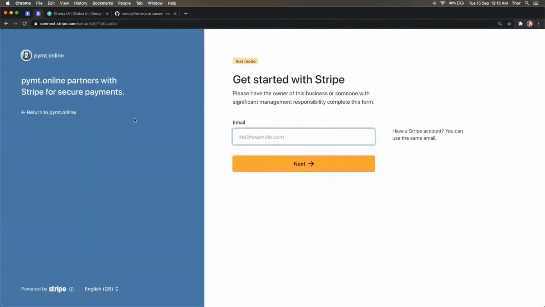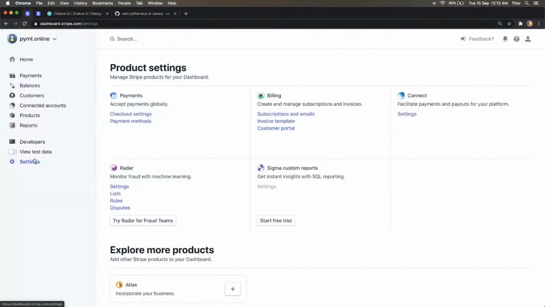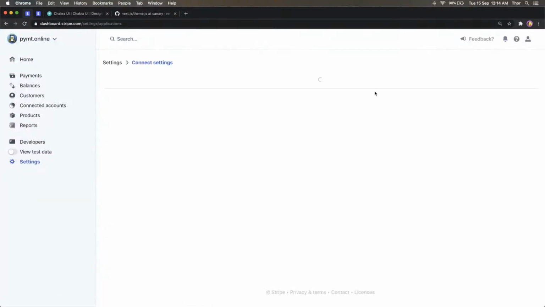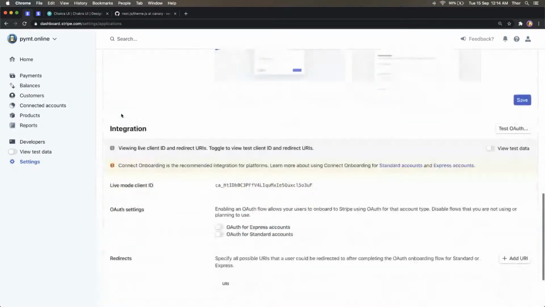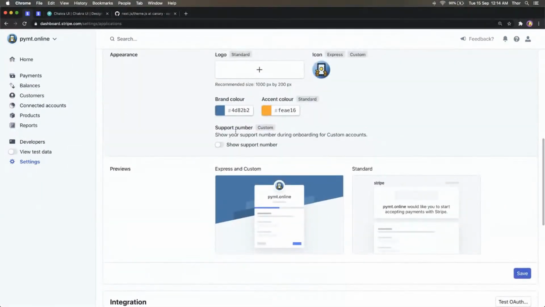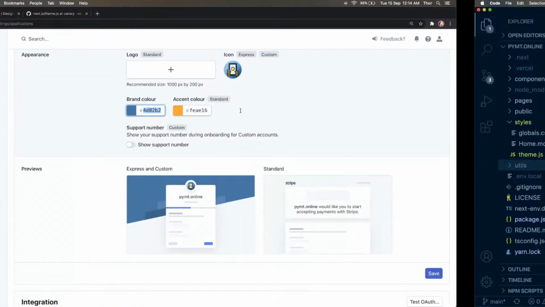I have a kind of a color scheme I set. So if you do the onboarding with Stripe Connect, I have a primary color, which is this blue here. And I have a secondary color, which is this yellow. I've set those up in my Connect settings here. So that's my brand color.